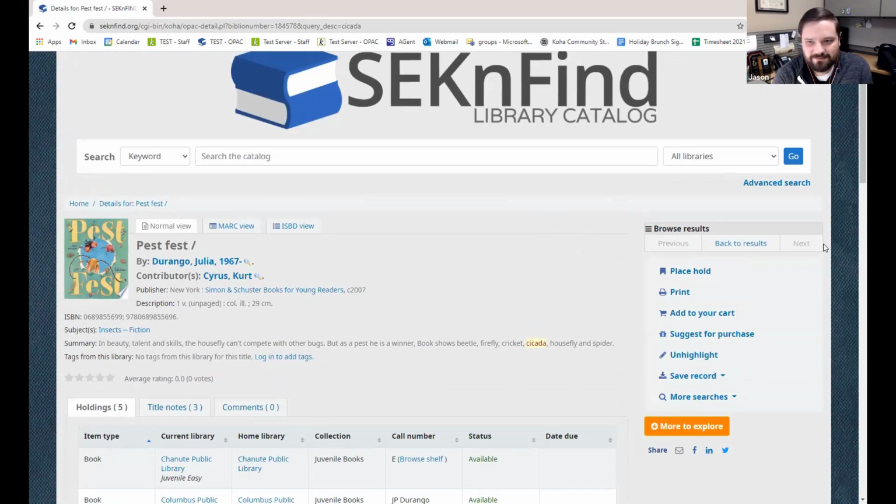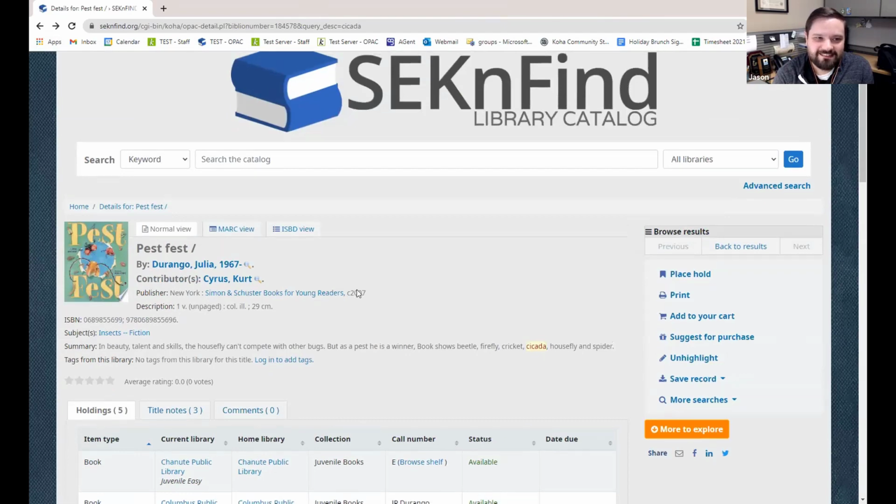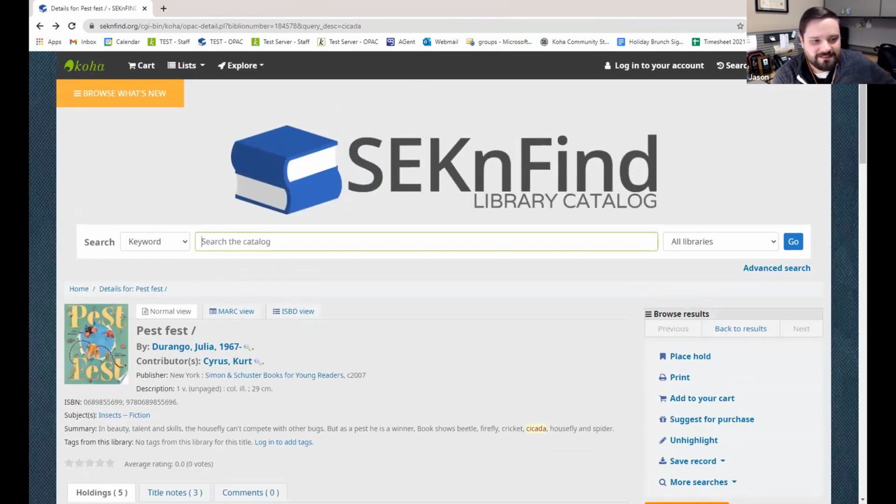I did notice there's some buggy stuff going on with this box, and I think there are bugs out there for it. But when it looks like this, if you click back to results, it's actually generating an RSS feed link. So it doesn't go back to the results. And I don't know if that's something that I did or if it's a bug, but it doesn't always come up that way.